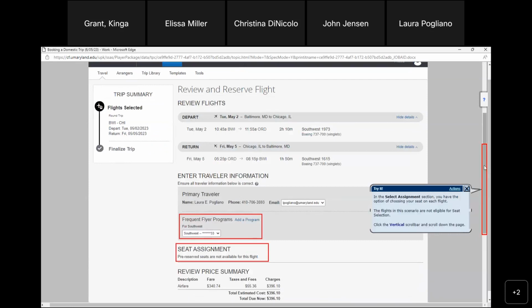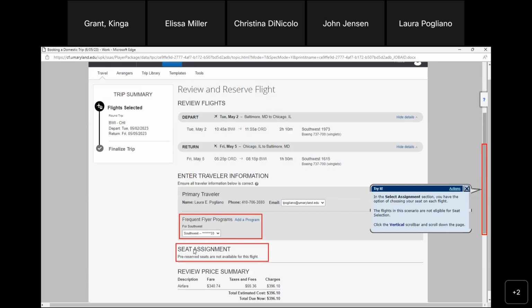This is a good thing for you to encourage your faculty and your physicians and people who typically delegate travel work. It's a good thing for you to encourage them to just go to their profile and enter all this information, so that when you're booking, you have an easy time. You can just choose from the program.